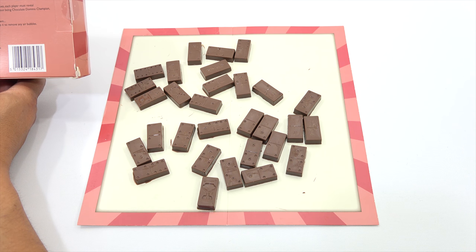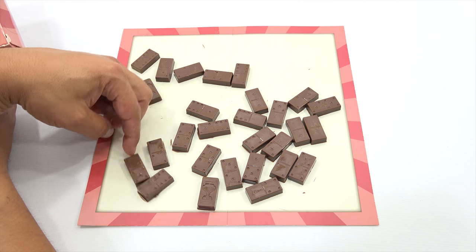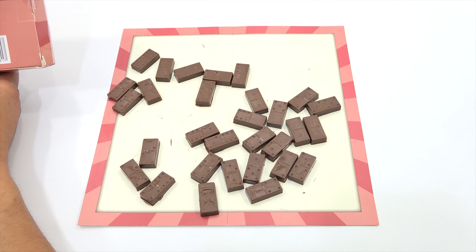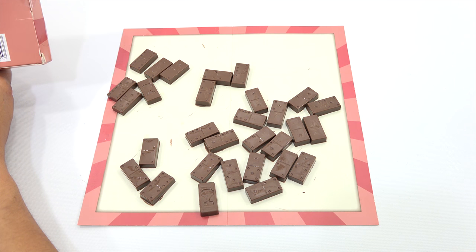You can only add a domino to the board if it has a number that matches a number. So like I did there, I did the 2 to 2. Then someone's got to have a 4 to match the 4, right? And then you can keep building. And let's see. Okay, open-ended domino board. If you do not have a matching domino in your selection, you must collect a domino at random from the boneyard until they have all been used up. Single matching dominoes must be placed end-to-end. Okay. Double matching dominoes, where the domino is the same number on both sides, must be placed side-on to the matching number. The winning players use all their dominoes first.